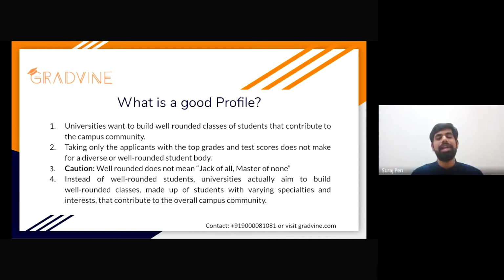A very, very big and popular myth that a lot of parents as well as students still believe is that colleges want to admit well-rounded students. That's absolutely not the reality. The reality is that colleges and universities want to build well-rounded classes and therefore will take in specialists for each of those things that fit into both the class as well as the overall college and university community.